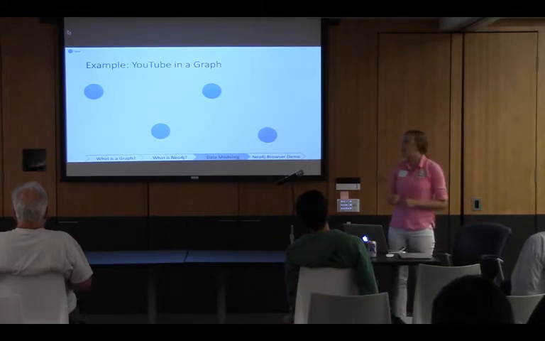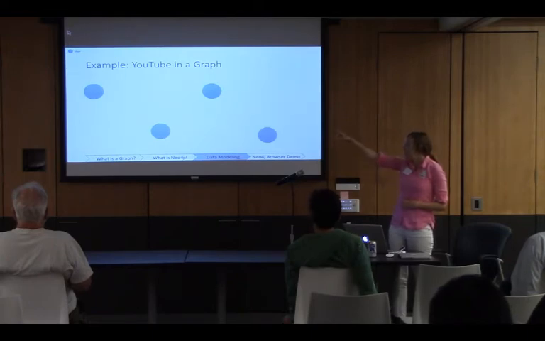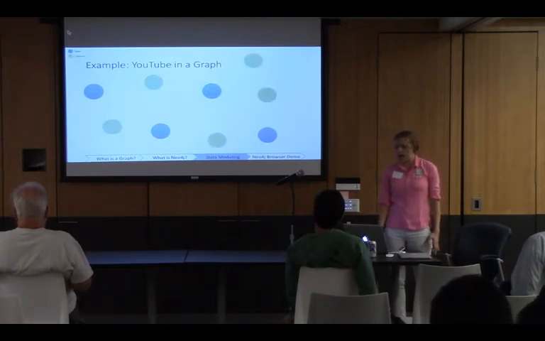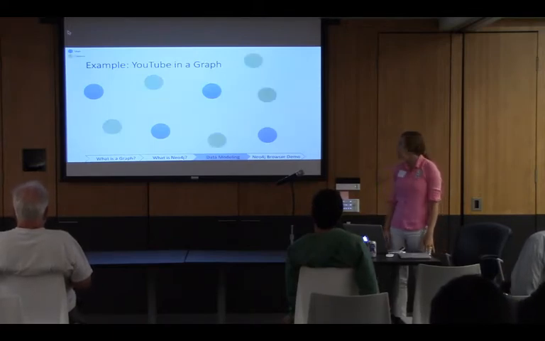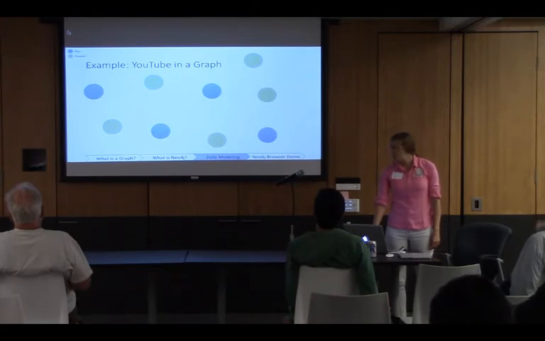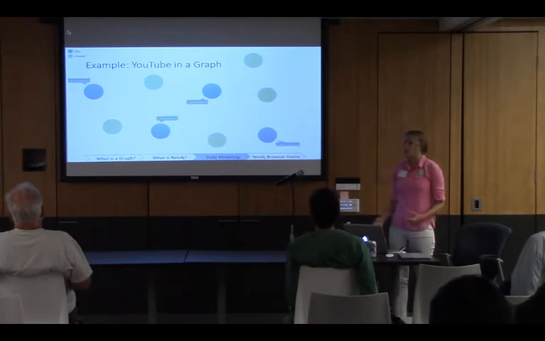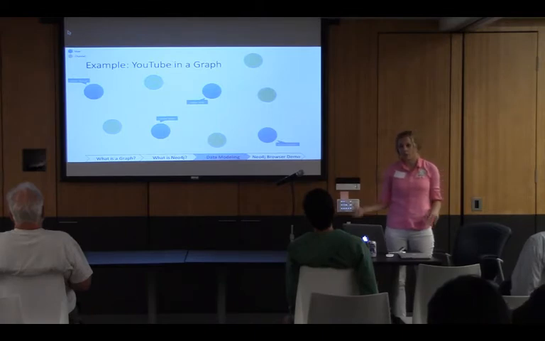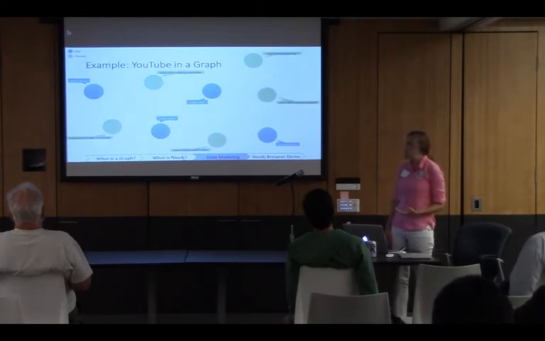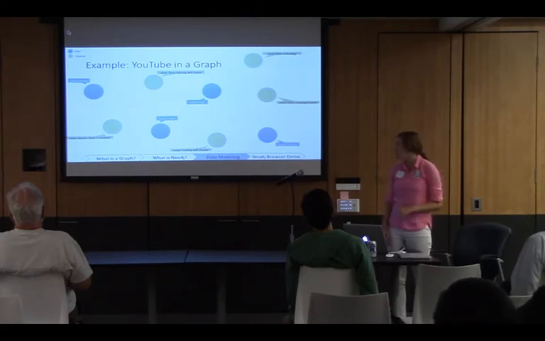So with that, let's look at how we would model this same data set in a graph and in Neo4j specifically. Here we would start out, I have a legend up there, I don't know if you can see it. These are all going to be user nodes in blue. And then we'll have some channel nodes in green. And then we'll put properties on all of these nodes. So the user nodes would have a name property, with their username perhaps. And the channel nodes would also have a name property with the name of the channel.